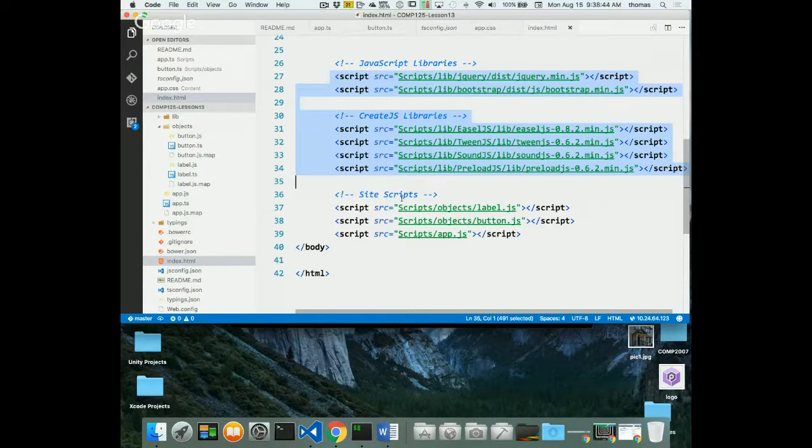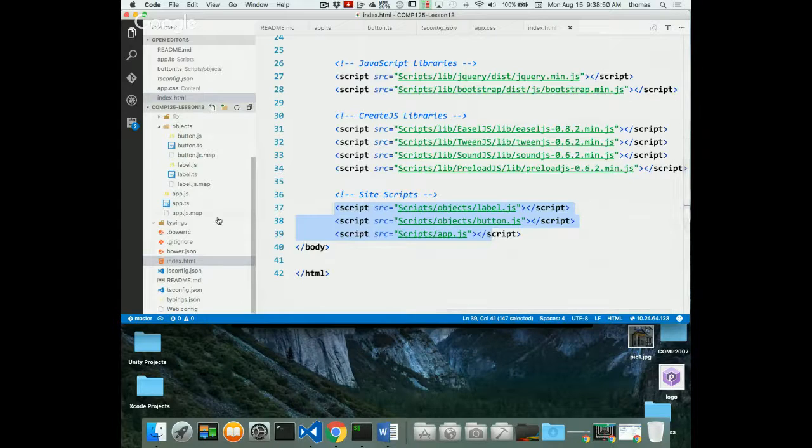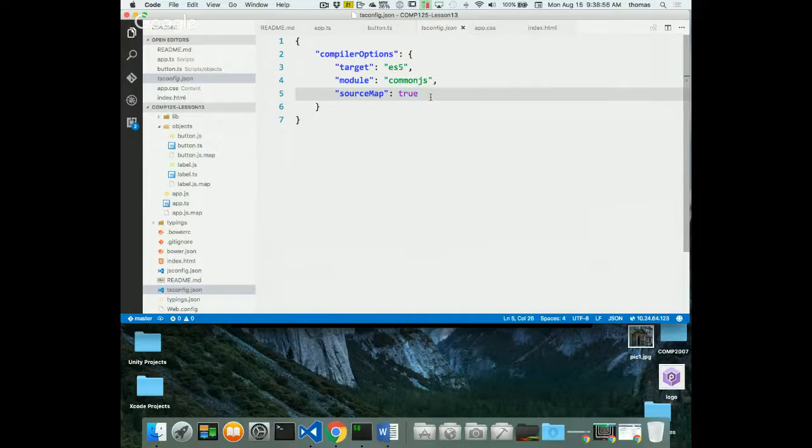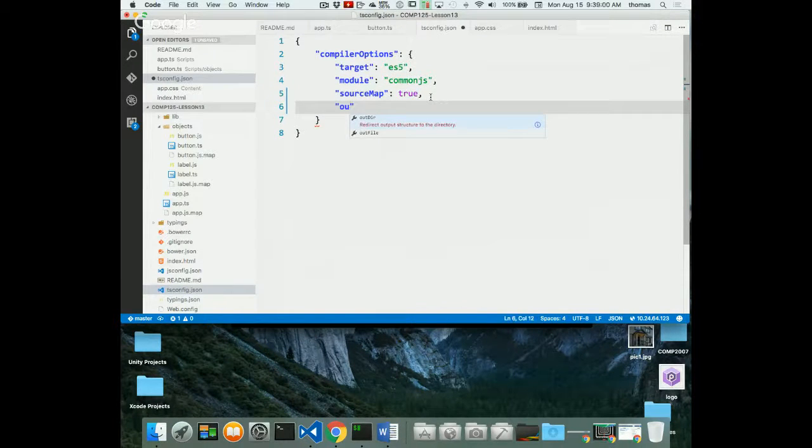And two, I would make all this into one file. And how to do that? Well, there's a really simple way. It used to be much more complex. There's a really simple way to do that with TypeScript. Under source maps, there's another option called outFile. If I go outFile, I can specify a file in my folders.